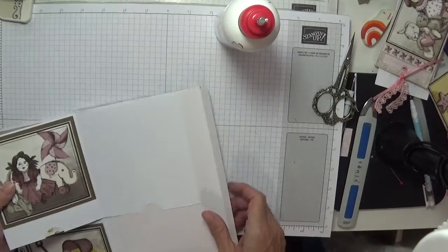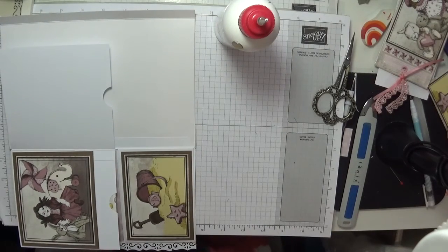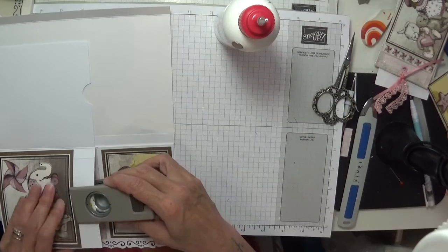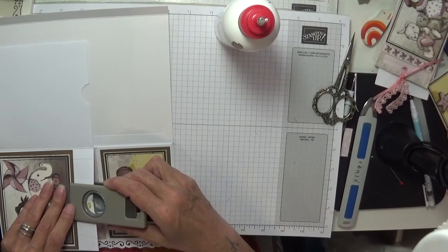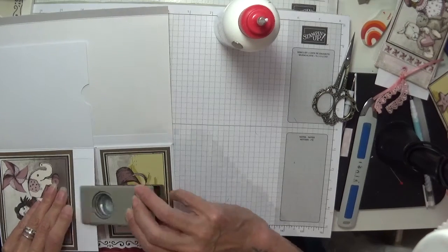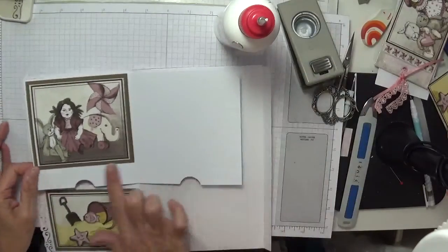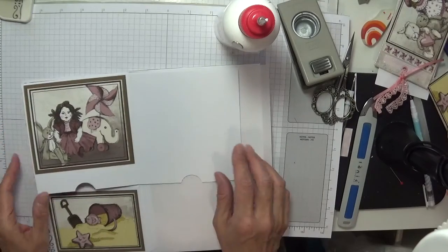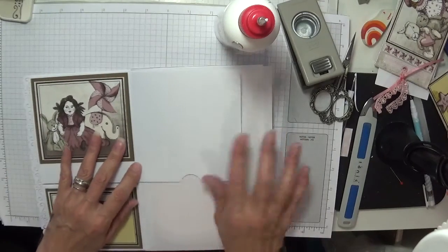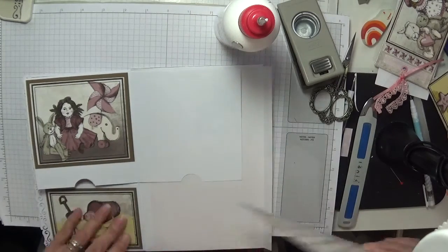So I need to clip this out. Where's my punch gone? There it is. Perfect. Brilliant. So they can leave this section there for journaling on. This is a photo mat. I'm going to do the same on here. I'm going to pick another picture, or maybe even this, and put that all the way down.